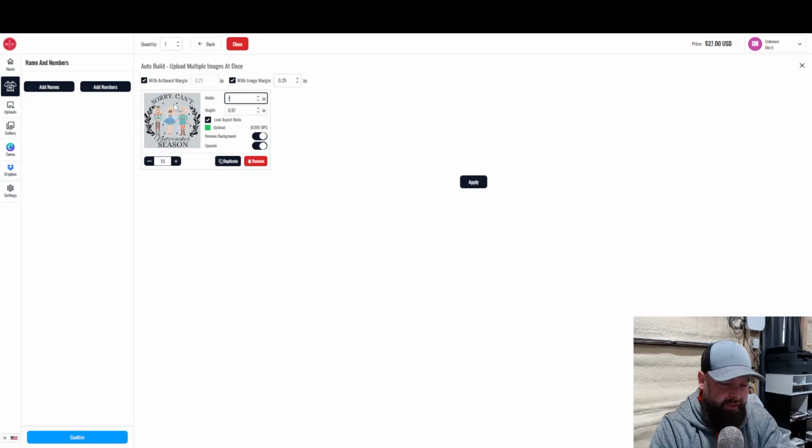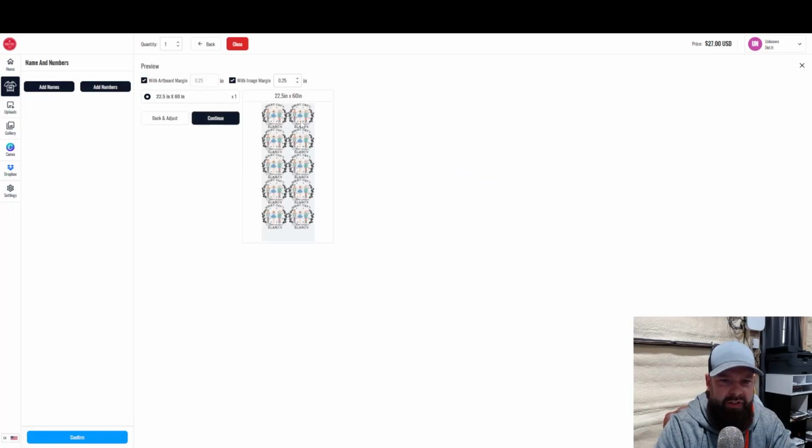A lot of times, like I said, for adult sizes, we like to do about 11 inches. So that fits 2 per sheet like this, side by side. It saves on film because you could do about 22.5 inches printing on our printers. And the 0.25 margin in between them allows enough room to cut.